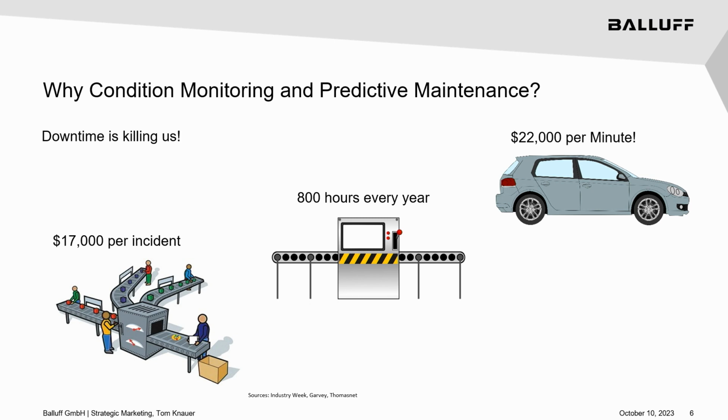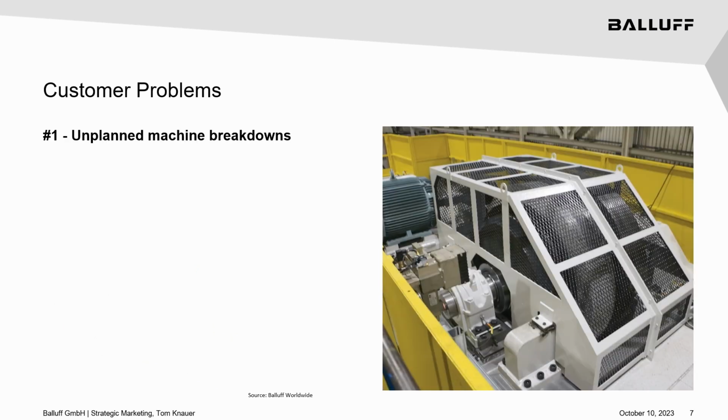All these costs are driving manufacturers to try to address this unplanned downtime issue that's pervasive throughout the industry, whether you're in automotive production, food and beverage, life sciences, or other industries. We went out and talked to a wide range of customers in these different industries. And what we found when we asked them what keeps them awake at night, what's their big challenge, the number one problem was unplanned machine breakdowns.